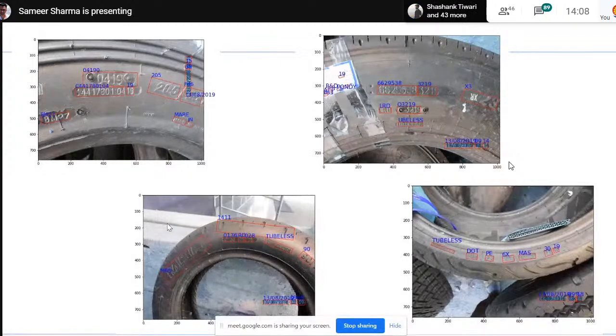But in this example, given the tires coming in from the field, the manufacturer was interested in getting the serial number on these tires. And why is it so important? Because suppose you are getting thousands of these tires, and manual labor or an army of people are doing it, they may not be as accurate as a machine learning model, because humans tend to fatigue a lot when we do something monotonous or repetitive. So this is OCR.